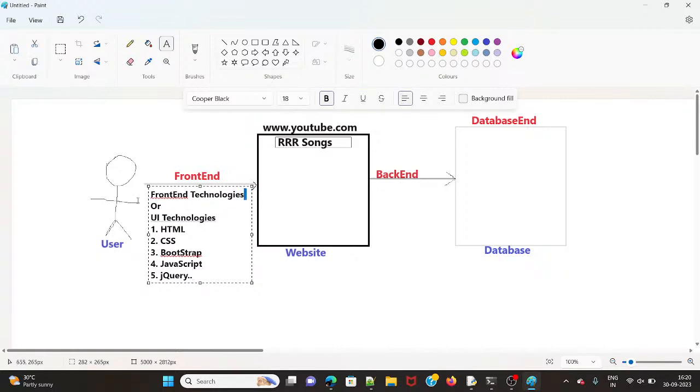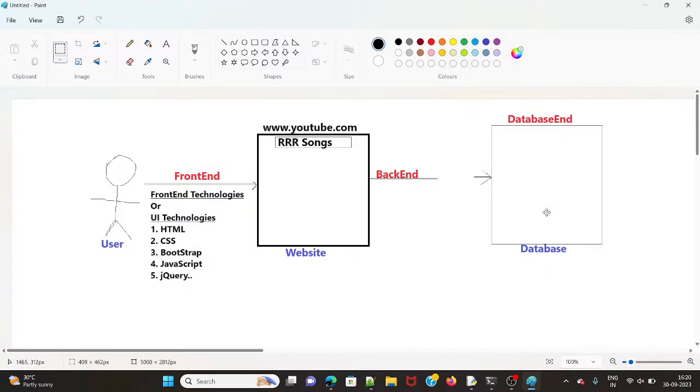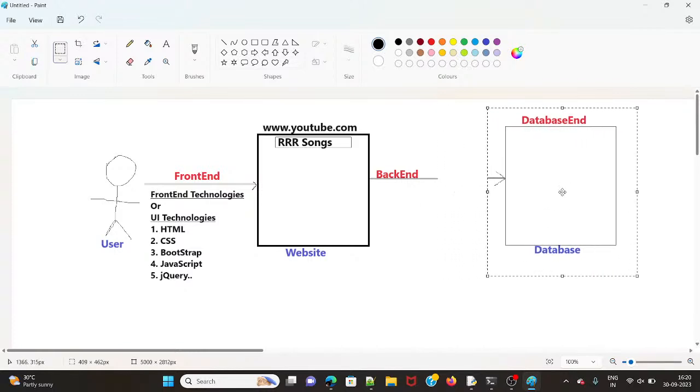Okay, right. Now, next, how do we develop the backend part? For the backend part, we use backend technologies. We use one programming language to work with the backend of the website, guys.